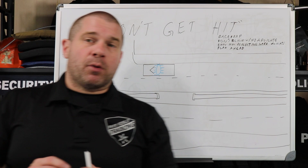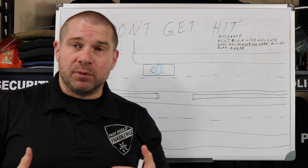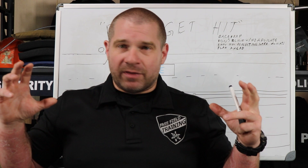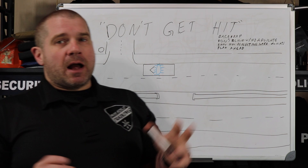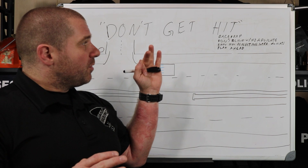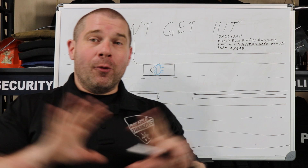The backdrop is extremely important during the day too. If you're wearing all white and it's snowy, that's going to be a problem. If you're wearing dark blue and it's dark out, that's going to be a problem. Most fire and police department uniforms are some sort of blue — lots of them are a dark blue at night — which blends right into the background. The real issue with backdrop that spawned this video is seeing a lot of state troopers at night, especially Indiana State Police, who don't seem to understand that if your lights are flashing behind you and you're standing in front of the lights, nobody can see you.